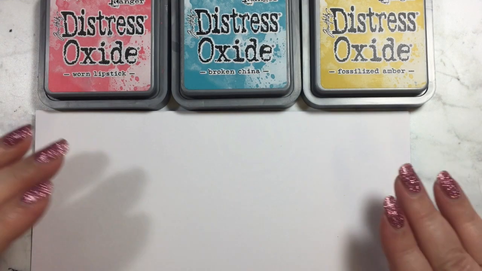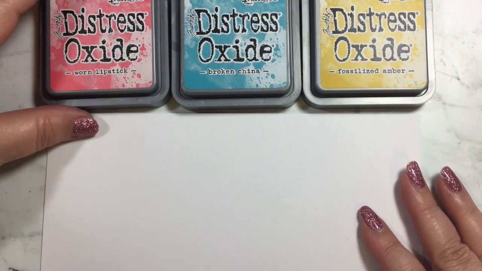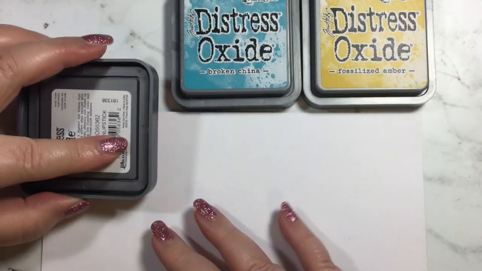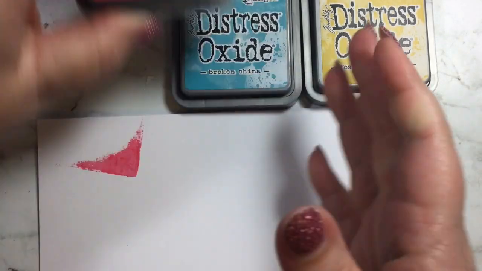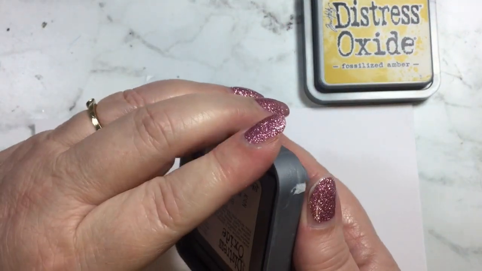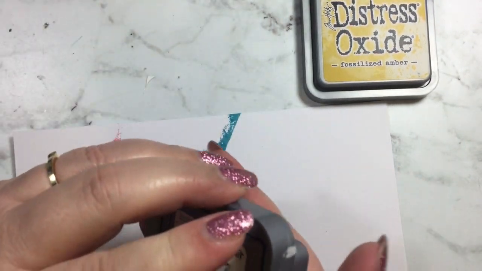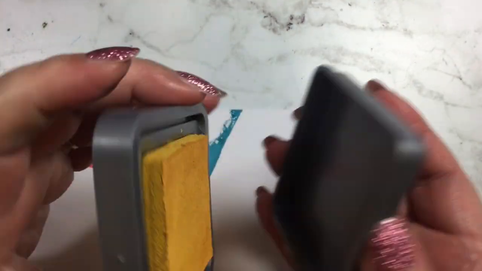Hi friends, it's Janet. Today I want to show you a fun watercolor technique using distressed oxide. What I've done here is I've just opened up my palette or my stamp pad and just stamped a little bit onto my paper.